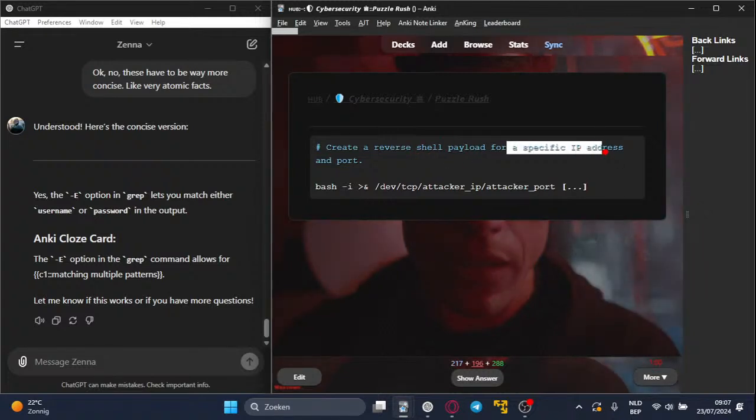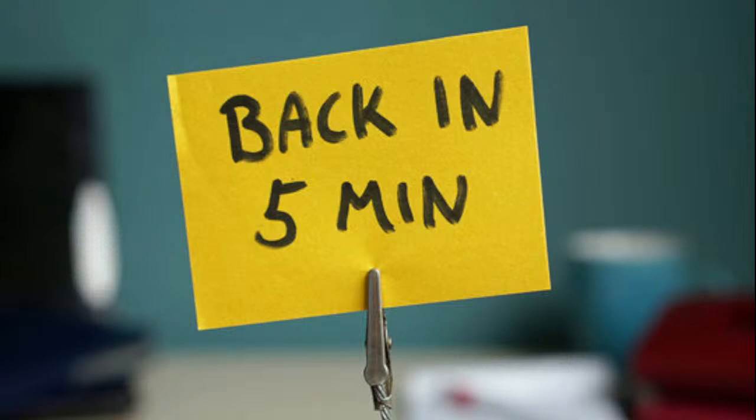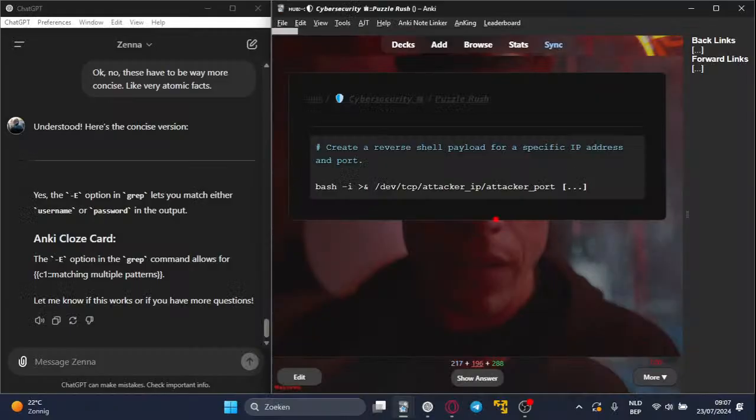Reverse shell payload for a specific IP address and port. Okay. On my leg. Uh, 0, input that's redirected.